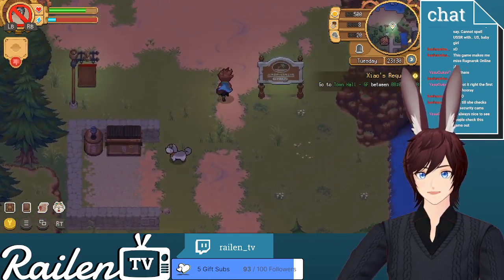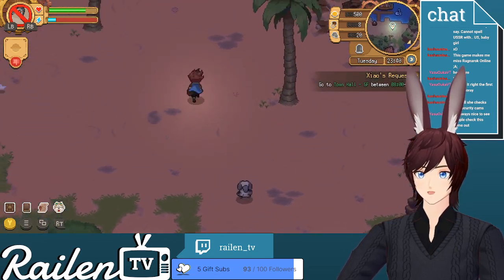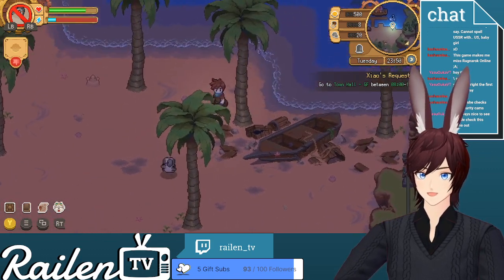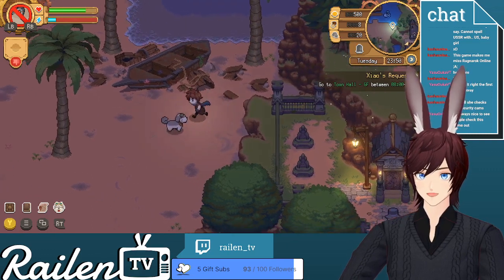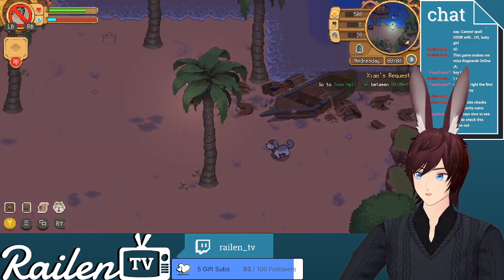That noise is me, by the way. Moonbury Beach. Why do they suddenly have palm trees? And a ruined boat? Okay, is that a graveyard? Some creepy guy lurking in the graveyard.